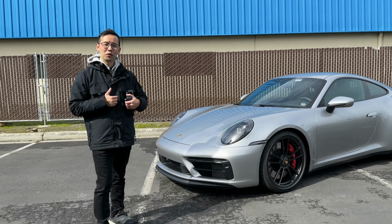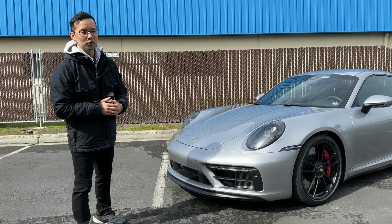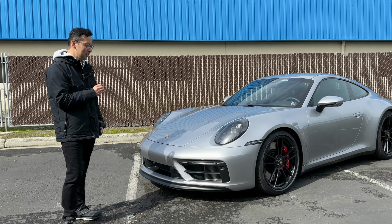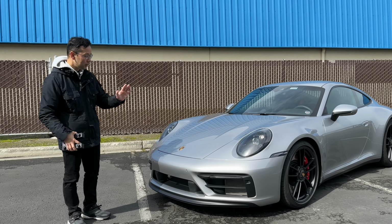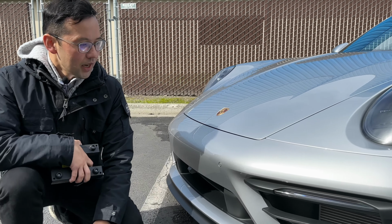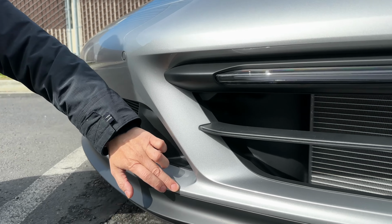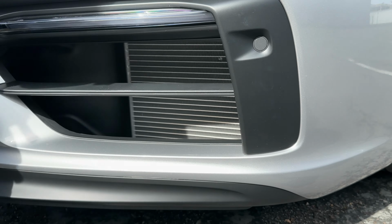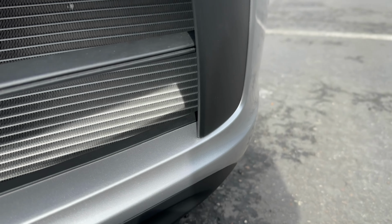And the way we do it, again, with all cars here, is custom install so that it is as seamless as possible. So let's actually take a look at a few panels here just to give you an idea of how it is covered, because it changes from car to car, right? So first off, on the front bumper, this is a one-piece custom installation. When this is normally done as a pre-cut template, there will be a seam that joins right about here. Many times for Porsches, you may get another seam right about here as well. As you can see, this is done one piece and as seamless as possible.